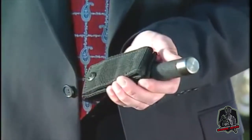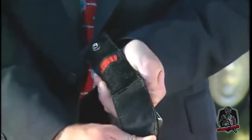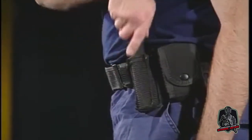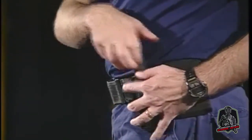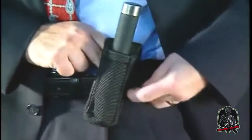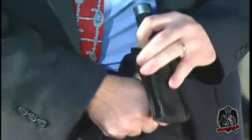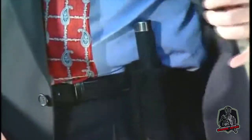The size of the expandable baton makes it easy to carry and its concealability makes it an ideal device for uniformed, plain clothes, or undercover law enforcement officers. The baton is primarily carried on the non-gun side of your body. It should always be carried in the designated scabbard with the tip end down. The scabbard should be positioned where you can comfortably reach the handle with your gun hand. When placing the scabbard in this position, check to ensure it is snapped and firmly held onto the belt. By constantly carrying the baton in this position, it will ensure that the device is immediately ready should you need to utilize it.